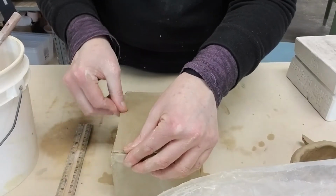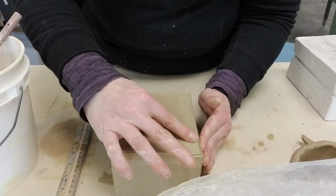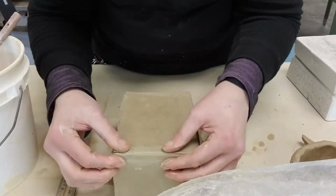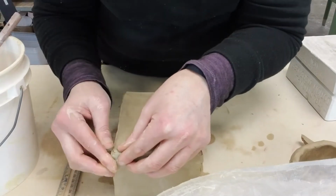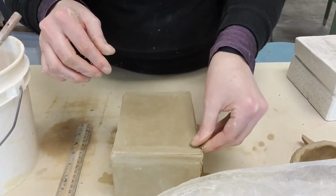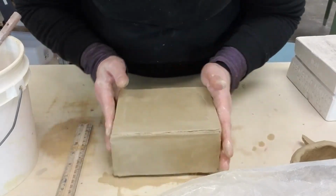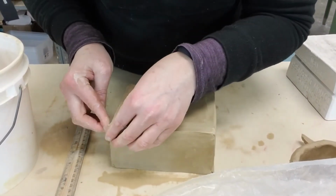Or a wooden spatula paddle type thing is really nice here. But basically right now we're just smoothing those corners together until we see them meet. Again, we're not worried about it being the perfect connection quite yet. We just want them to meet. All right, looking pretty good. I can probably connect this just a little bit more.